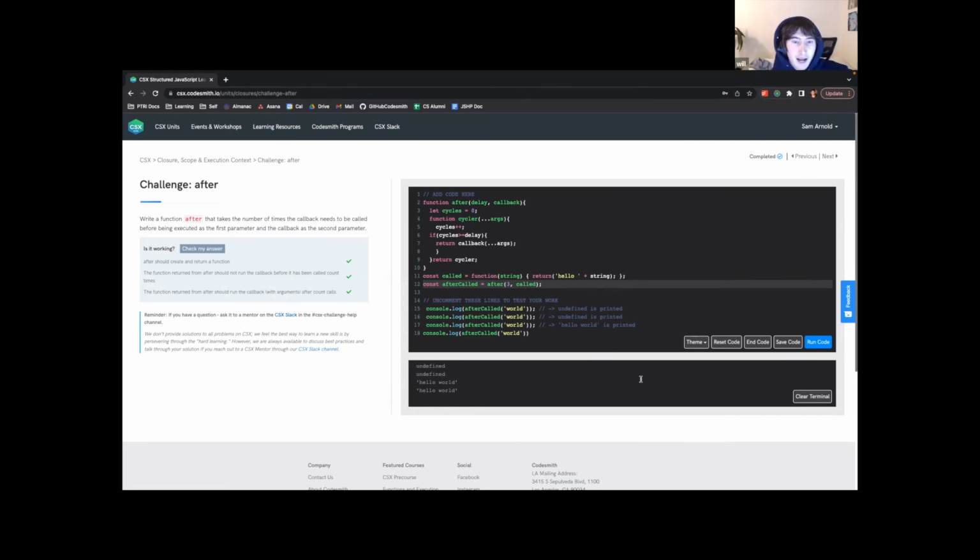After called is equal to after. So is it basically just, it already knows, like we already know what is going into after, so we add world and that just transfers down into our function cycler argument? So this is a great question. Specifically world, this argument is taking the place of this parameter.